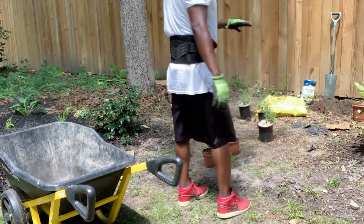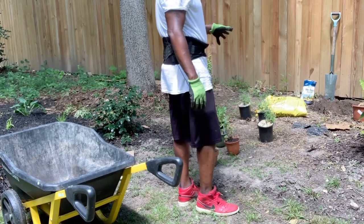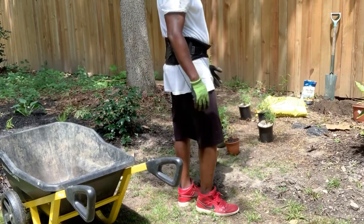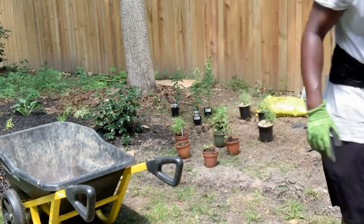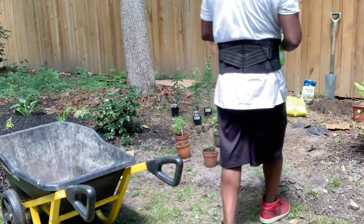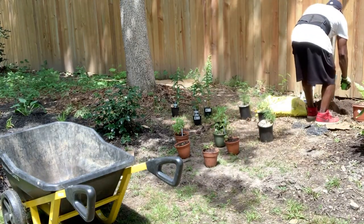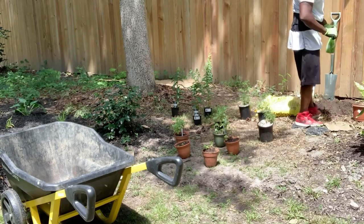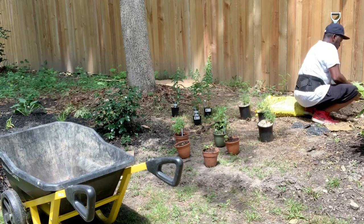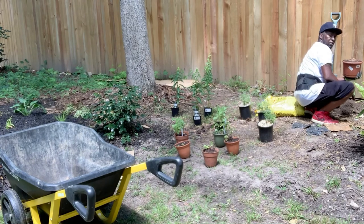All right, so I've got the hole dug. I put in two handfuls of black cow manure and a generous amount of Biotone Starter Plus. And another thing I want to put in there is some Epsom salt. It helps with transplant shock as well. That's it. Now, I potted this up probably about a week and a half ago.